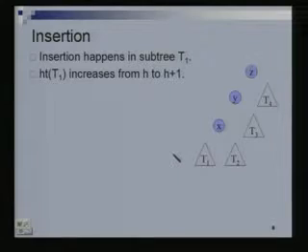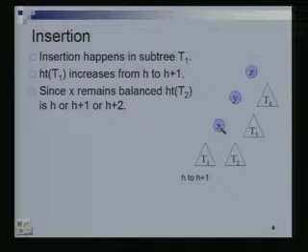What can we say about the height of T2 now? What is the height of T2? Okay. So, x is balanced even after the insertion, because z was the first node which was imbalanced. So, x was balanced after insertion. If x was balanced after insertion, and the height of this is h plus 1, then the height of T2 will be either h plus 2 or h plus 1 or h. It cannot be h plus 3, because then there would be an imbalance at x. And it cannot be less than h. If it is h minus 1, then h plus 1 and h minus 1 differ by 2, so the imbalance would be at x, but we said the imbalance has not happened at x, it happened first at z. Okay, everyone? So, the height of T2 is one of these three.